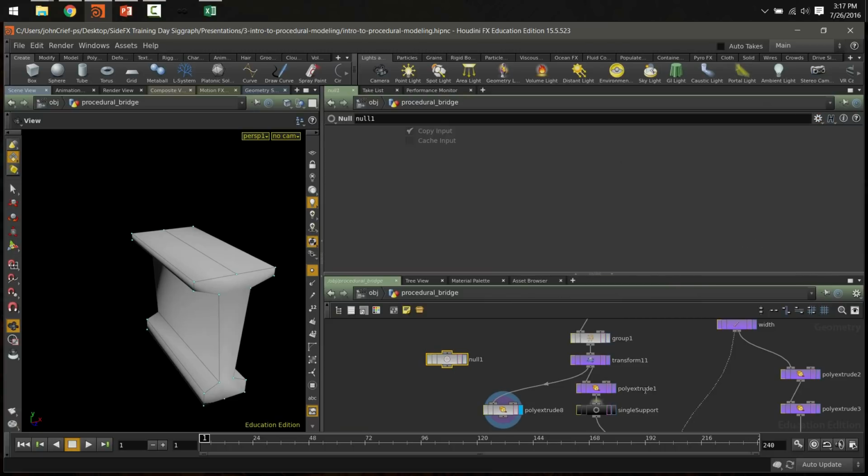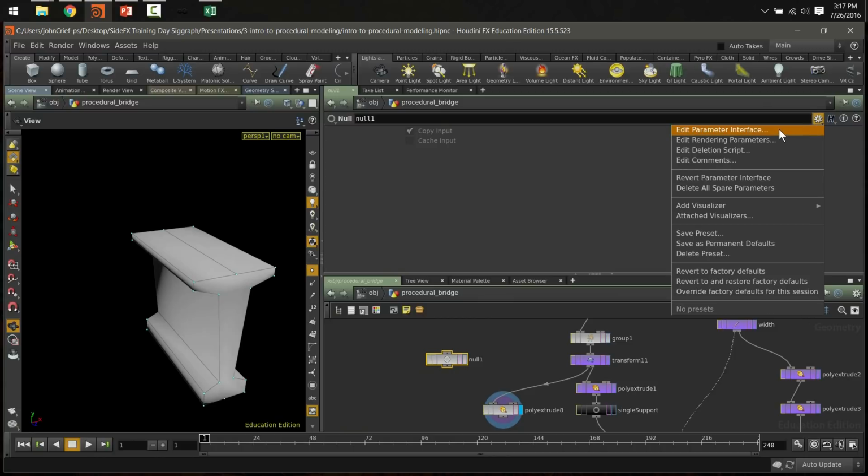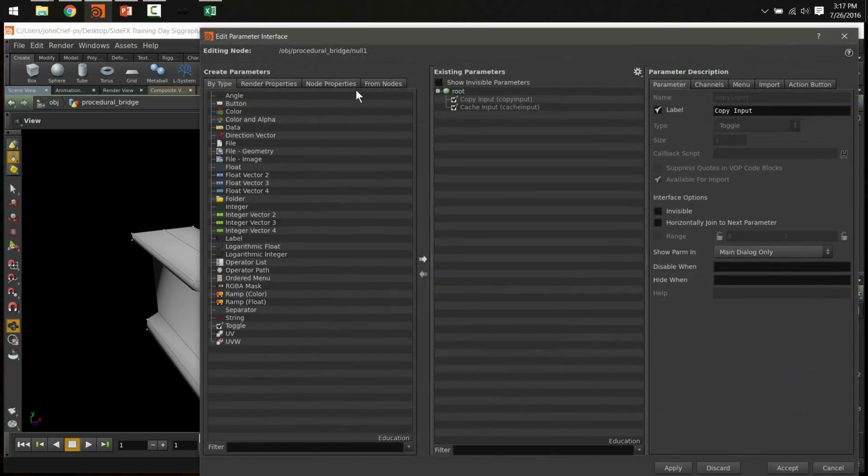To build controls on any node inside of Houdini, all you need to do is make sure you have that node selected and go up to this little gear icon up here in the top right-hand corner and come over to Edit Parameter Interface. When you do, you get this separate dialog box. Now, this dialog box lets you basically choose what the end user is going to have access to. You can put anything you want here. Just like there's any number of attributes that you can create, and you can call them anything. Anybody was here this morning, we made an avocado attribute just for fun. You can do the same thing with your controls.